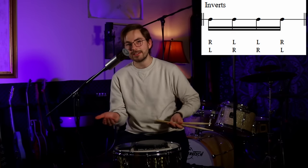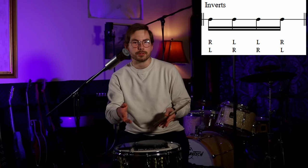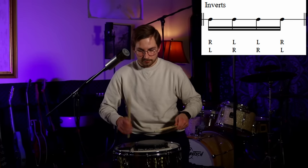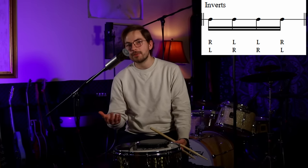We're gonna start with inverted diddles, otherwise known as inverts. So it's kind of like diddles, like right, right, left, left, but we start with just one note and then we start playing the doubles. So an inverted right hand diddle would be right, left, left, right, right. I'll often put a little bit more weight on the right hand and keep my left hand a little lower. It just adds for a good feel.